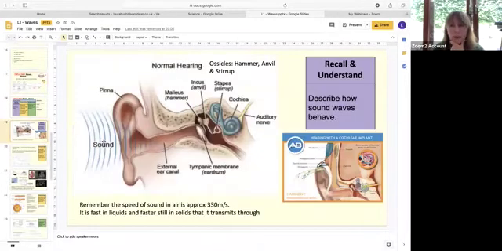Going back to the sound wave stuff and how they behave, I remember teaching this to some of you in Key Stage 3, and hopefully you're looking at this thinking, yeah, this does seem familiar. So we talk about the sound wave oscillation, or the vibration of the sound wave, being parallel to the direction of the wave itself, or the energy that's transferred. So we have here the sound wave that is coming in to the ear canal at this point.